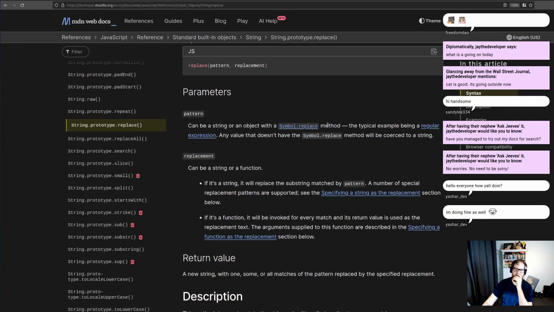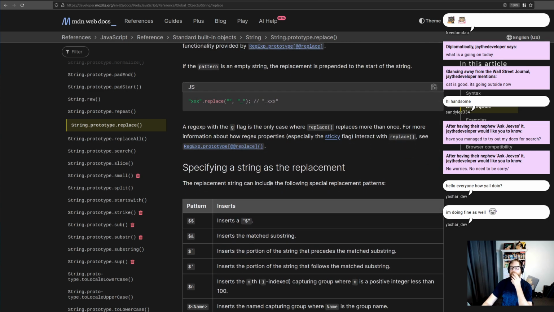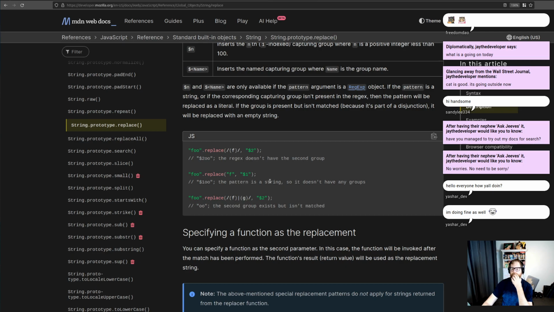All right, patterns. Foo replace F with $2 to $200. Regex doesn't have the second. All right.